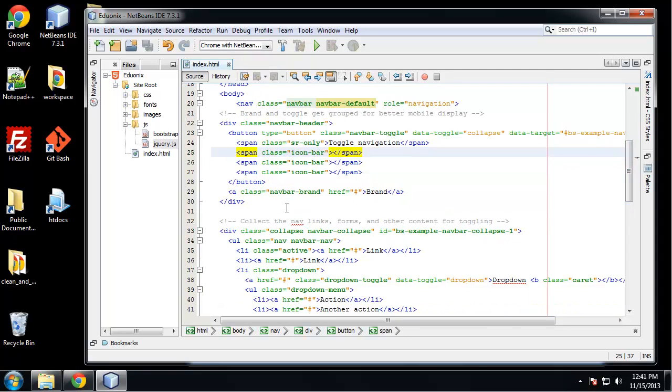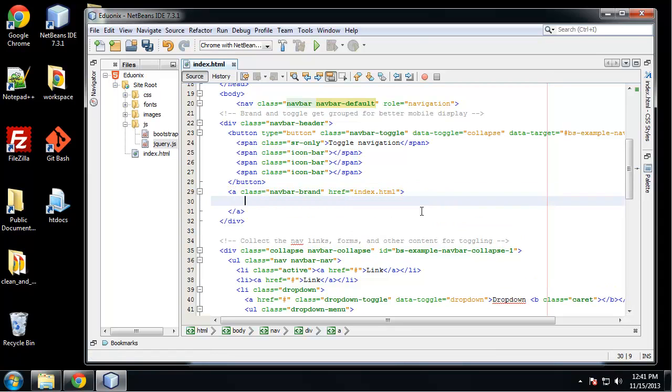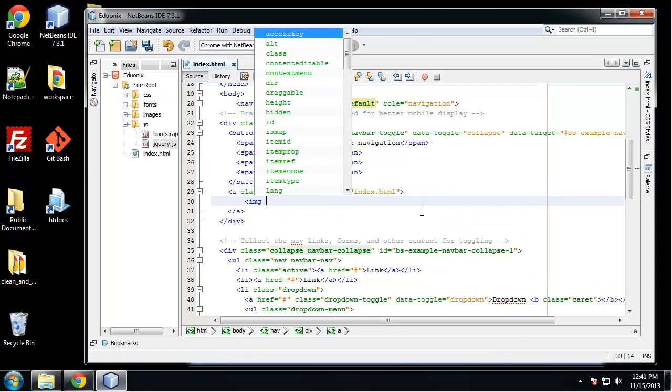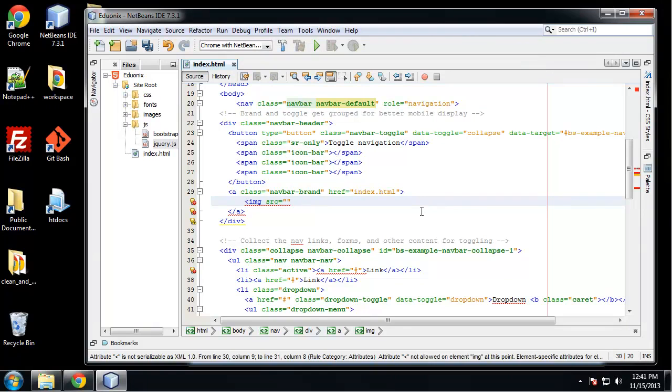And you can see the brand is this line here. So let's make the logo link to index.html. And we're going to get rid of this brand text, and we're going to have our image. So we want image src, and this is going to be in the images folder. And I believe it's called logo.png. We'll say alt.